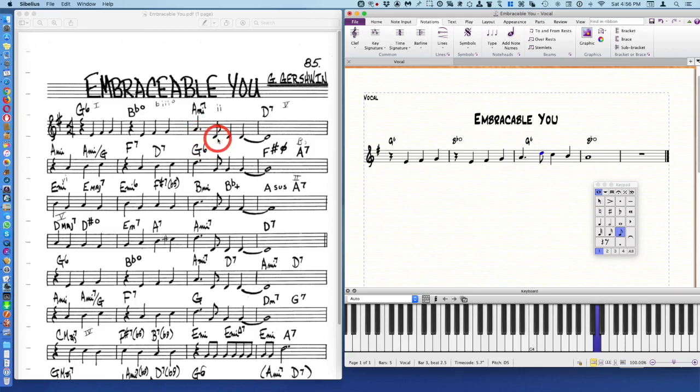So now we're going to go back to what we should have in the chart here. D is an 8th note and 2 quarter notes with a tie to a whole note. So I could just drag this down to a D. I'm going to use the up arrow and push Command and select. Both these are selected. While holding down Command, I'll push the down arrow. I'll select the A and just use the down arrow on my computer keyboard.